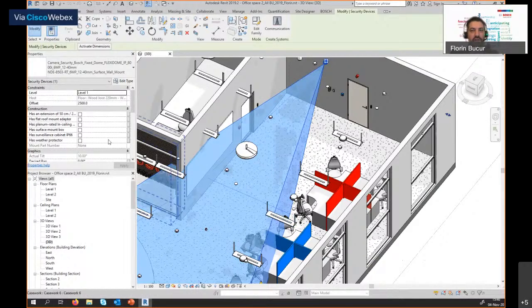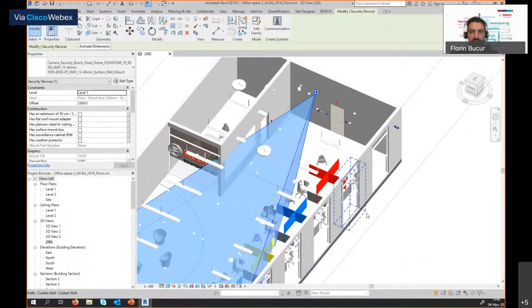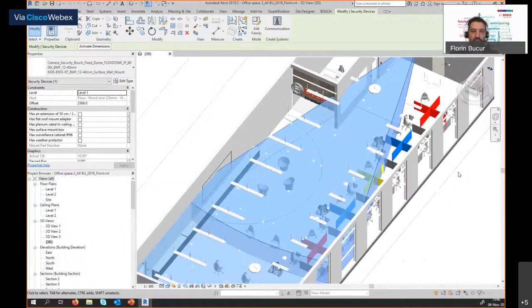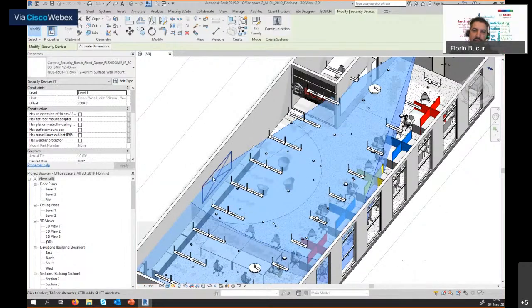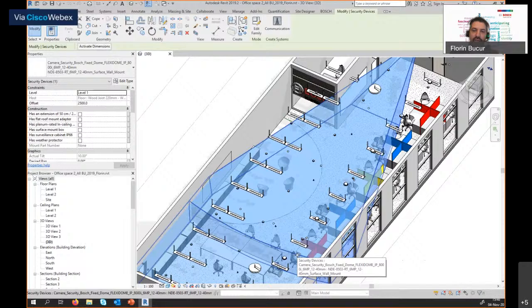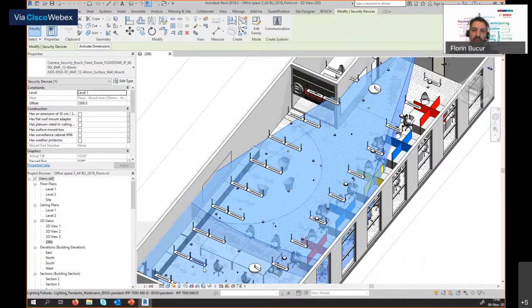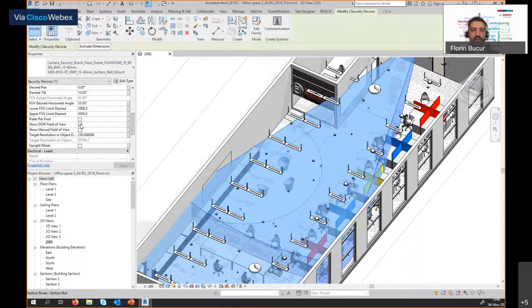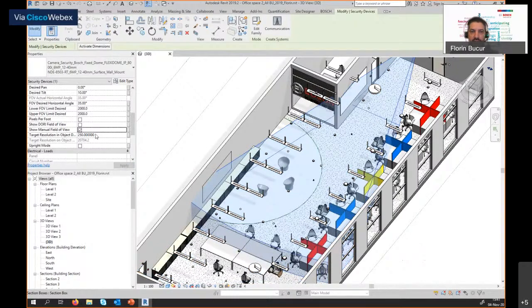So basically, what we see now is a so-called DORI field of view. So basically, you have the levels of identification that the camera can see. You can enable or disable it, of course. And we have a so-called manual field of view that you can actually see, which is based on the, let's say, manual resolution that you can input.